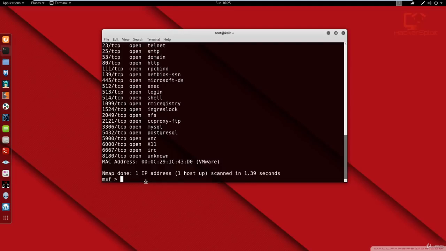A stealth scan essentially gives you the ability to perform the scan in a less direct way, so the target will not recognize it so much as a scan.